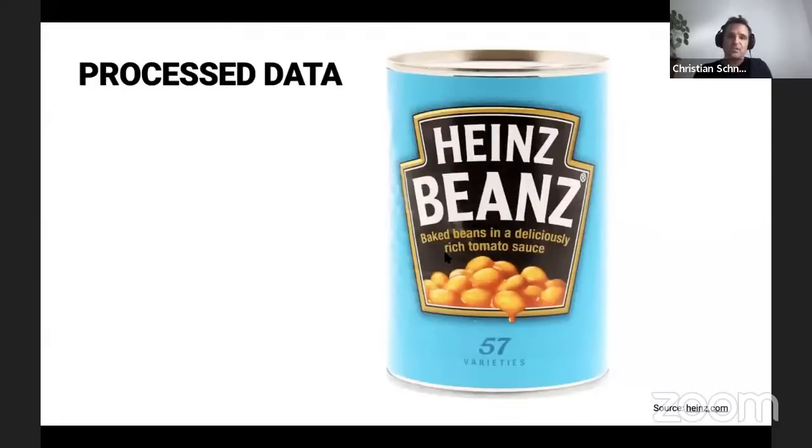As opposed to processed data, where I think if you process data too much, you lose something. On the one hand, you always lose information if you process data too much, and with the information that you lose, you might also lose some interesting aspects of the data which you weren't even looking for, but which could be revealed when you work with the data.